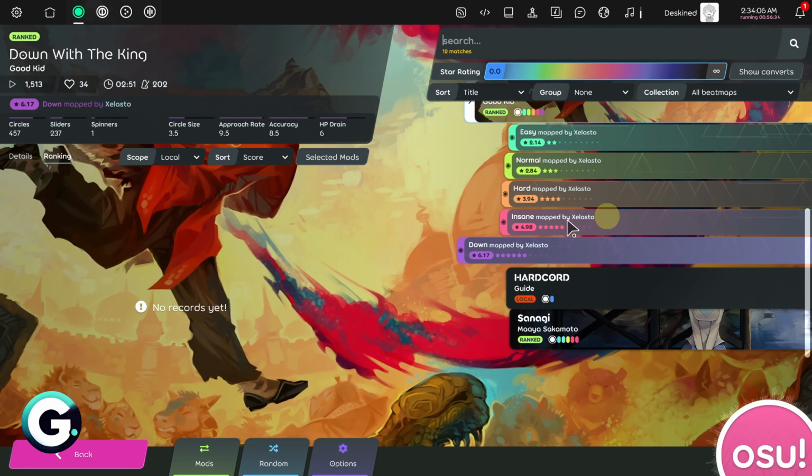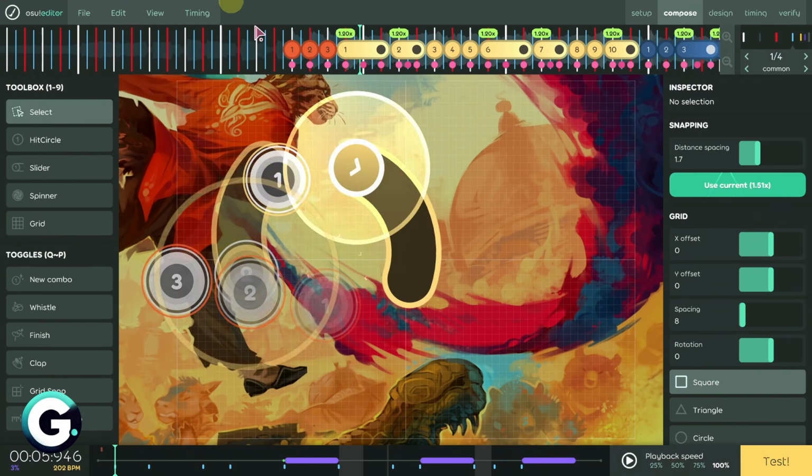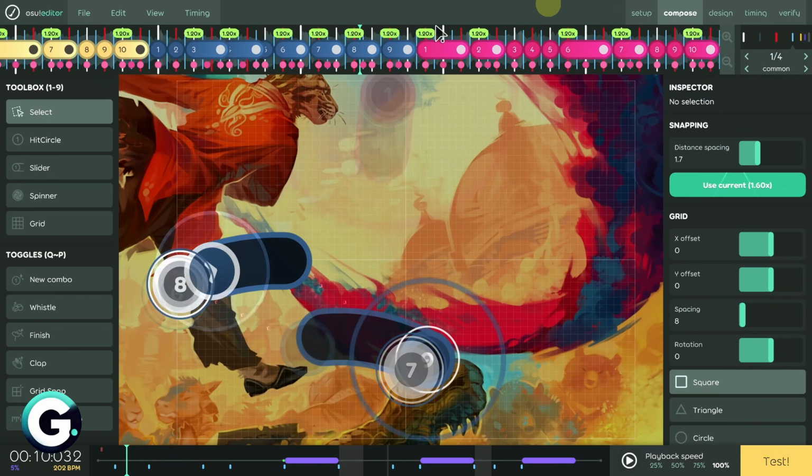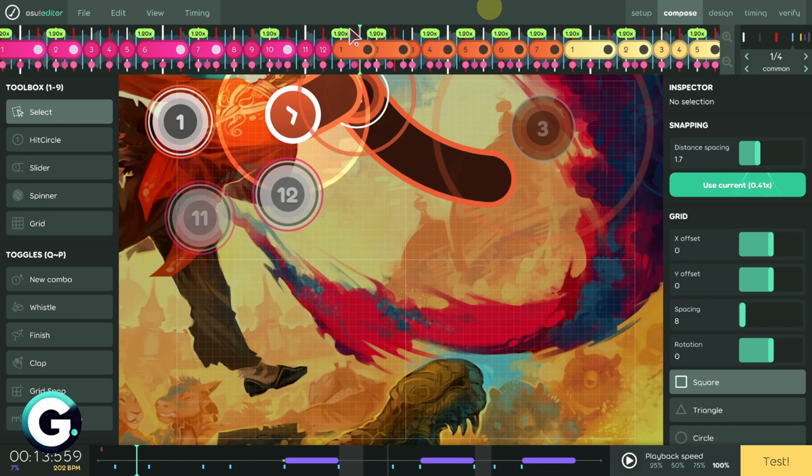So let's go ahead and choose one of the hardest levels for this specific level right here. The first thing that you want to do is just right click on your level, click edit. And then what you want to do is browse through to the pattern that you want to memorize. So let's say the pattern is going to be right here for mine.